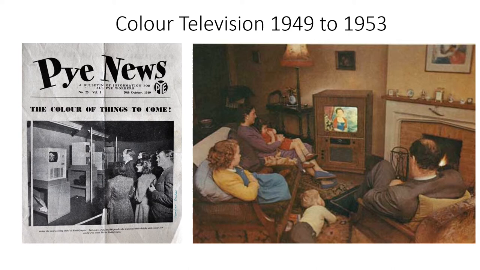However, the sequential color process was not compatible with the black and white TV system. This would have meant separate channels for black and white televisions and color televisions. What was needed was a compatible system whereby the same signal could be viewed in black and white on a black and white television and in color on a color television.